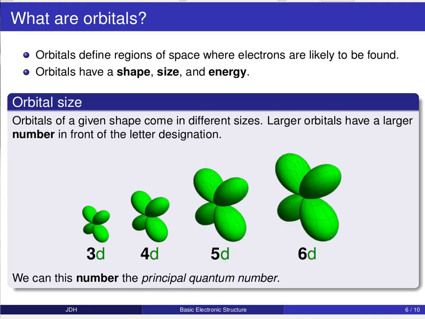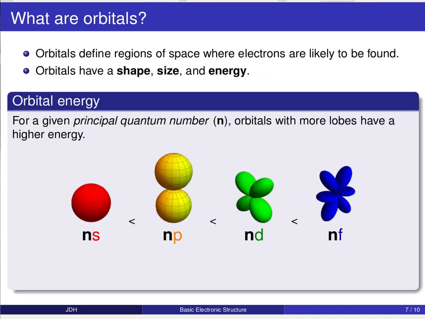And last, we'll look at the same trend for our d orbitals. Note that we are starting at n equals 3, but the same story holds: higher n, larger orbital size. Okay, now we're ready to move on to our final discussion, which is the discussion of orbital energy.